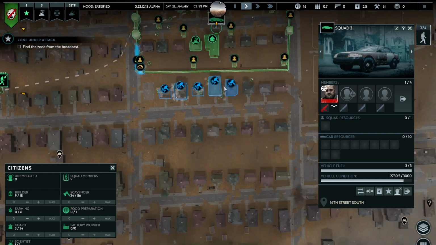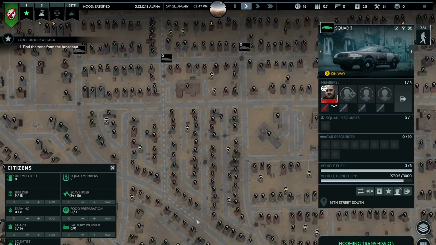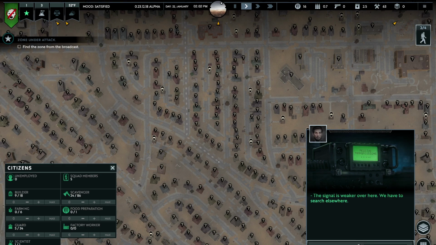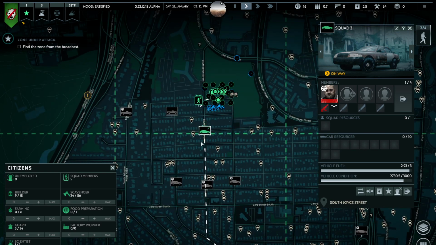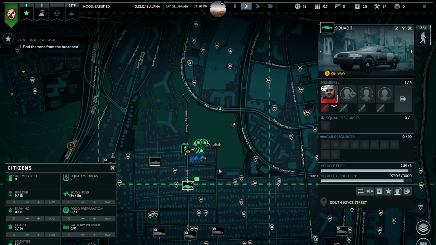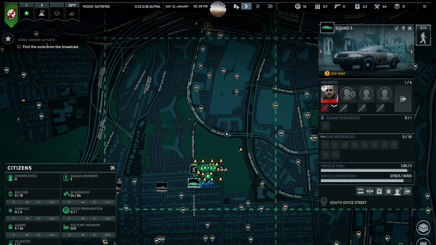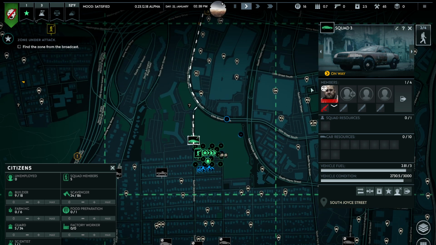Hey, you, sir, we're going to send you right down. Let's do it. On my way. The signal is weaker over here. We'll have to search elsewhere. Acknowledged. Okay. Let's do it. Going there. We're going to send you there, and I guess, even though that's in the route of where the other guys were attacking us.